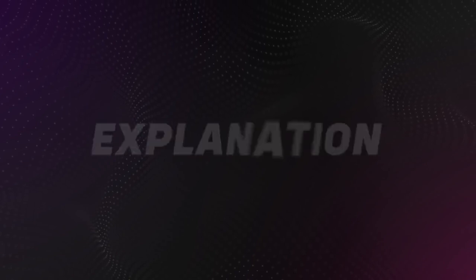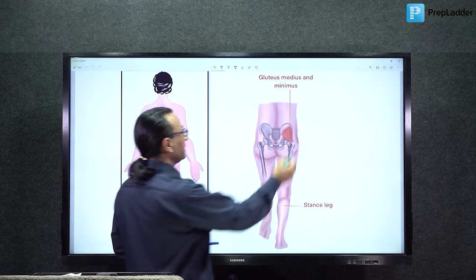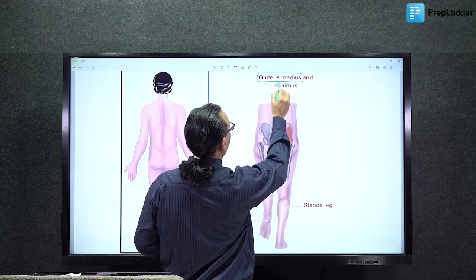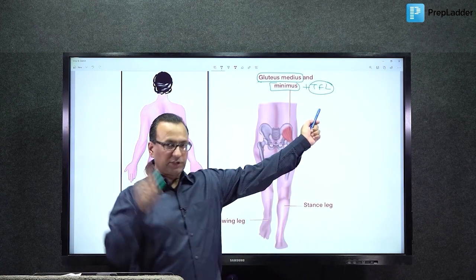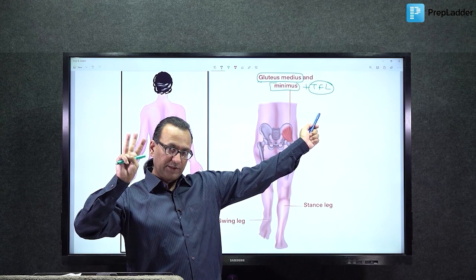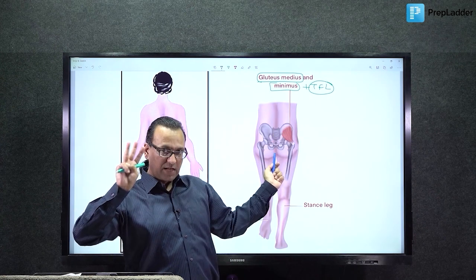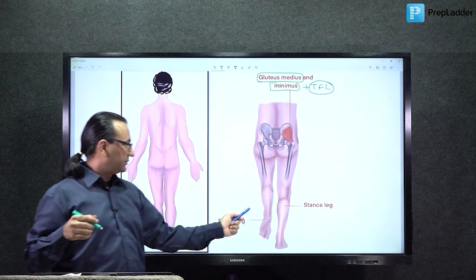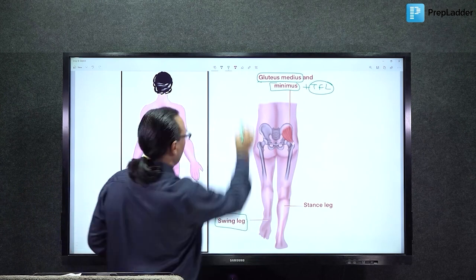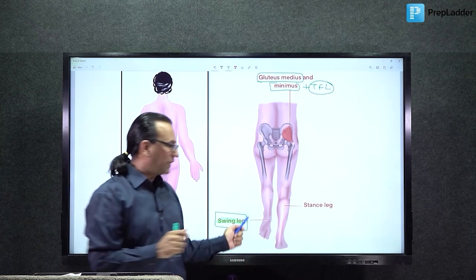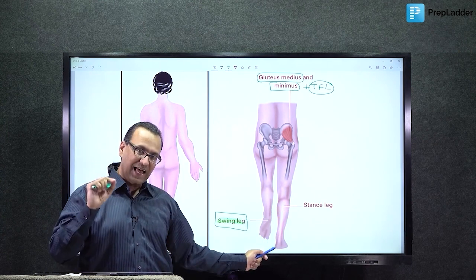Here's the explanation. Now we will be talking about the third action of the trio muscle. Trio muscles are gluteus medius, gluteus minimus, and the tensor fasciae latae. And they'll be doing hip abduction, medial rotation, and pelvic stabilization, especially important when we are walking. So, what about that pelvic stabilization? This is the description. When we are walking, we will take one foot in the air, and that will be the swing phase of walking cycle. At that moment, the other foot will be fixed to the ground, and that is the stance phase.